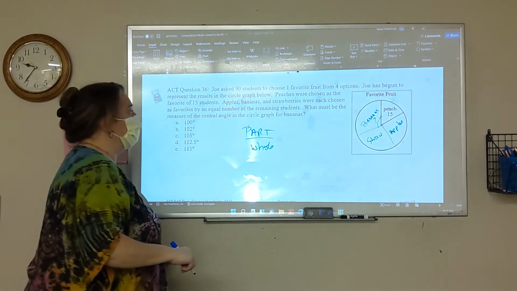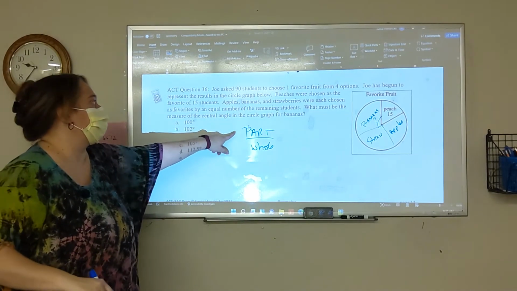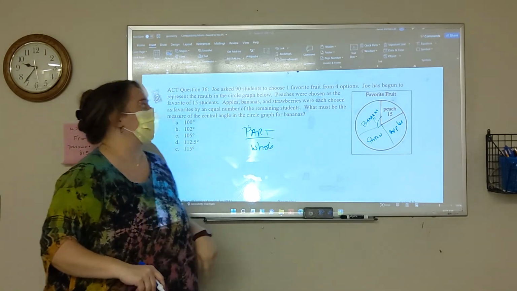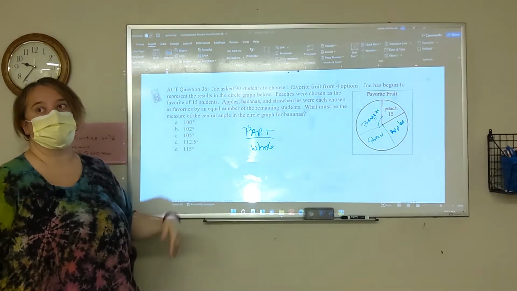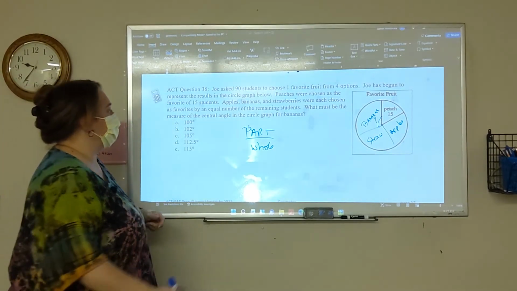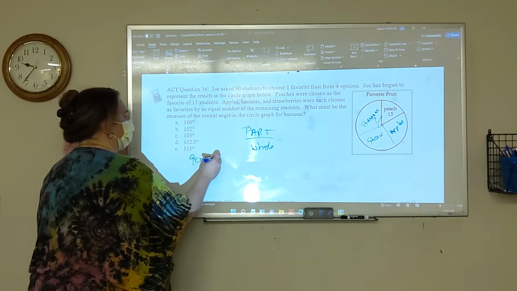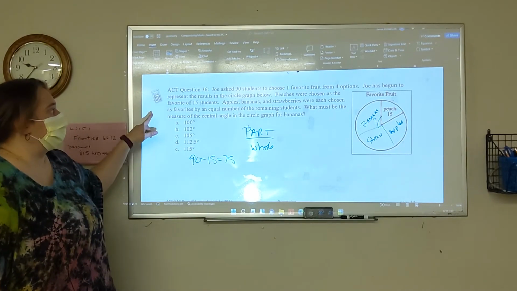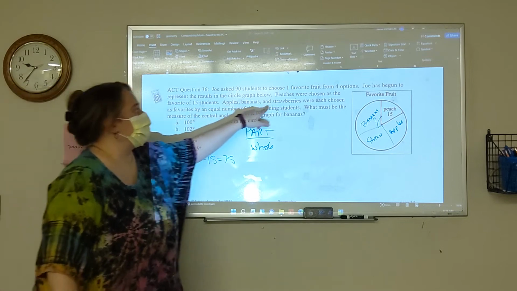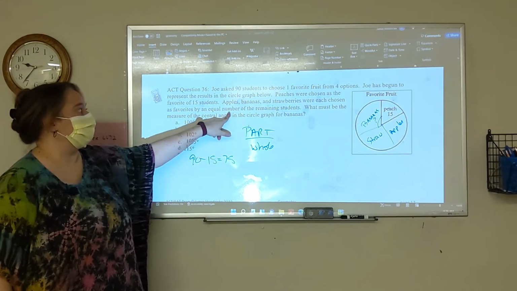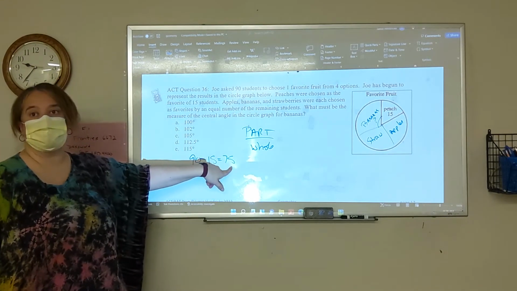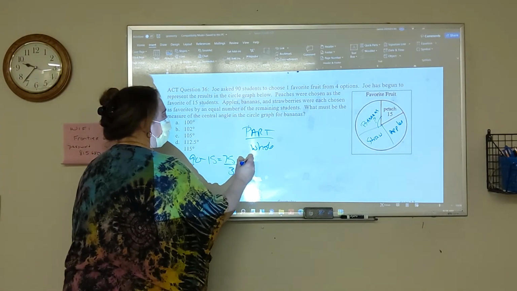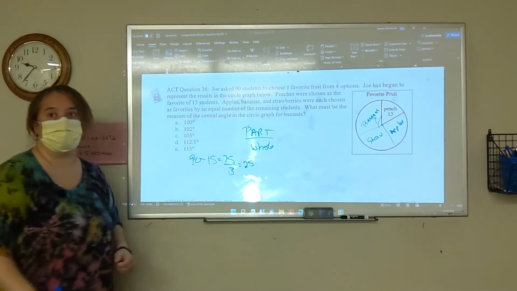Okay. So first I have to figure out how many kids actually want the bananas. So we're starting out with 90 kids. 15 of them already want peaches. So I can discount those guys. They don't want bananas. So 90 minus 15, that's 75. And then we also know that apples, bananas, and strawberries were each favored by an equal number of the remaining kids. So I got to split that 75 up 3 ways. So 75 divided by 3 gives me 25. So 25 kids wanted bananas.